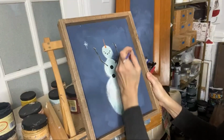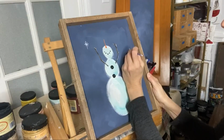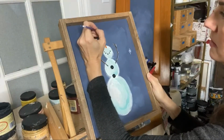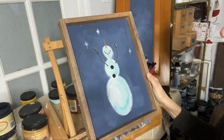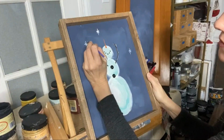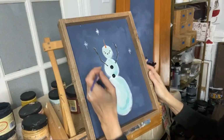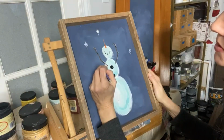We're going to put a couple of these around our sweet little snowman. And then once we get our little snowflakes on, we're going to use the same brush to create snowflake dots. And that's going to really fill in some of this negative space and really make it super cute. So if you wanted to add dots to your snowflakes, you could come in here and make dots. When my daughter draws them, she does a circle with spokes out, and then she puts dots all around the edges and they look adorable. This is again all up to personalization.